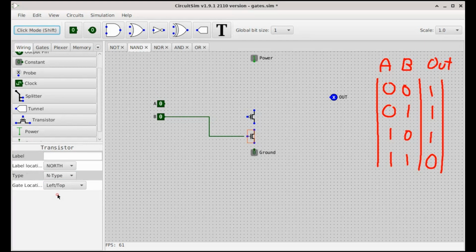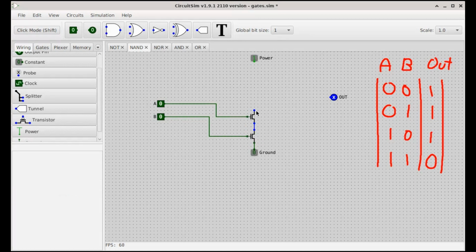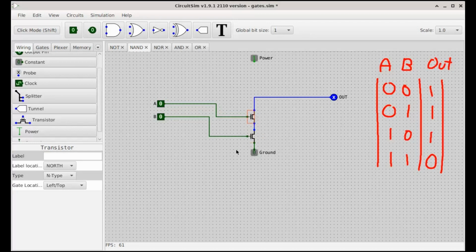Make sure these are N-types because we're connected to ground. And that's actually it. So notice that we have 2 gates that this ground needs to pass through before it can reach out. So only when both these gates allow it will ground reach out. Any other time, ground will be blocked by one of the gates. So this is called in series.